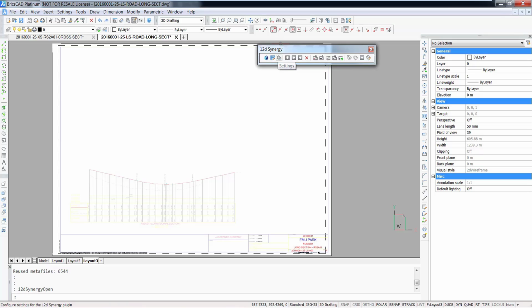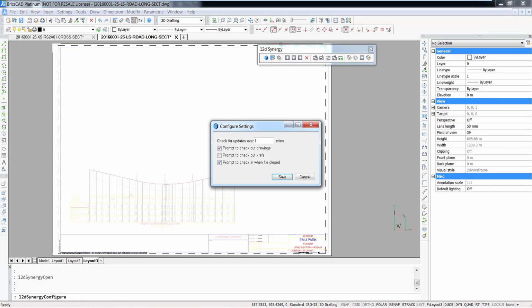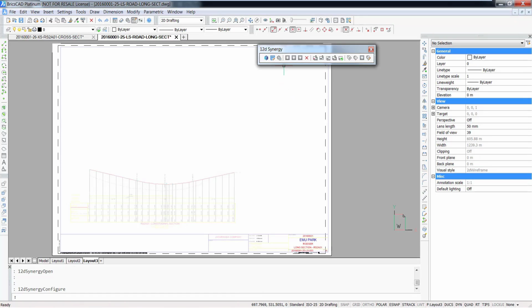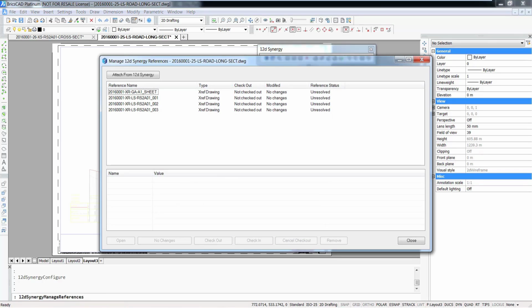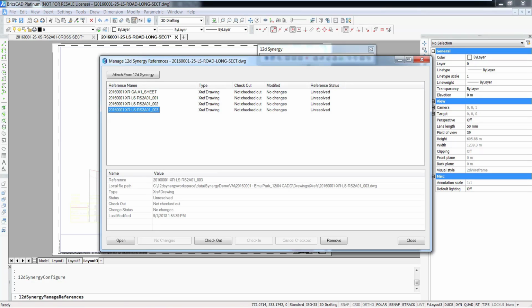Also on the toolbar you have a Save As command. Next to that is the CAD settings. Okay, we'll come back to these shortly. You've seen all the check in and check out buttons. You've also seen the insert block and attach xref commands. 12D Synergy also has an edit reference button, but perhaps even better than that one is the reference manager. So we can pick on that one, and I can choose whichever xref I want to open in that drawing from there then.